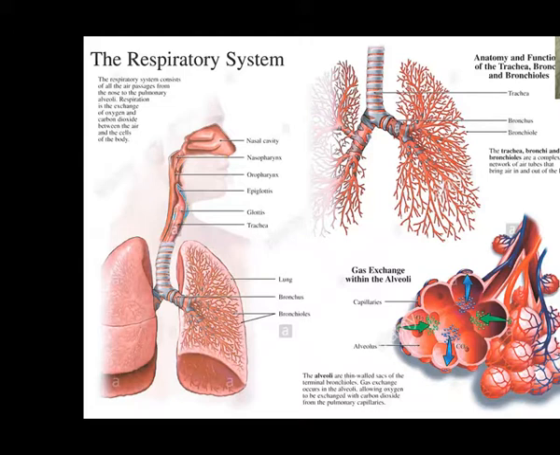Let's assume that these alveoli have got a tiny amount of fluid here. So the ventilation will be less compared to when the alveoli are totally empty. If there is a little amount of fluid inside, this will be called a decrease in the ventilation, but the perfusion will remain the same. So there is a mismatch between ventilation and perfusion. The perfusion is there, but the ventilation is less.